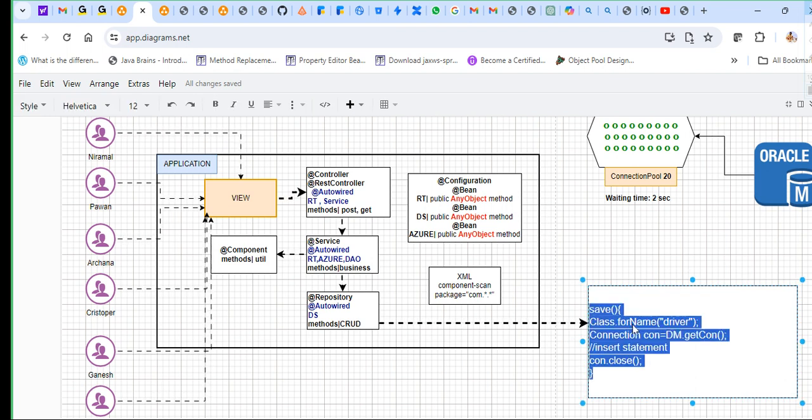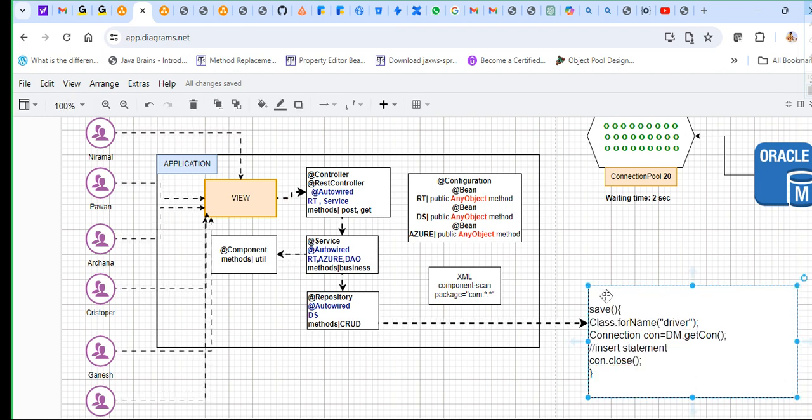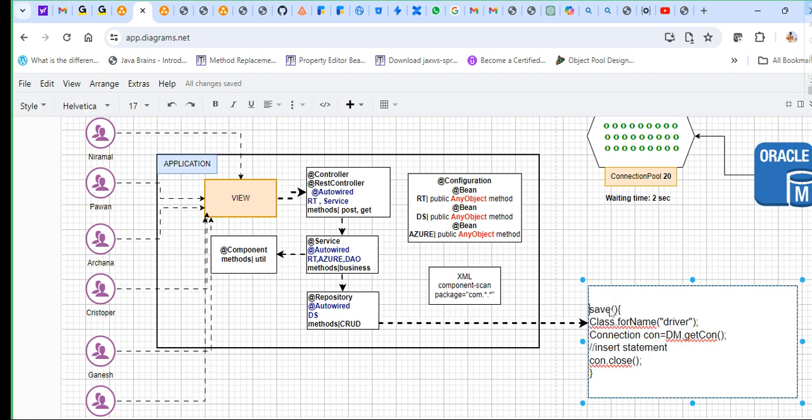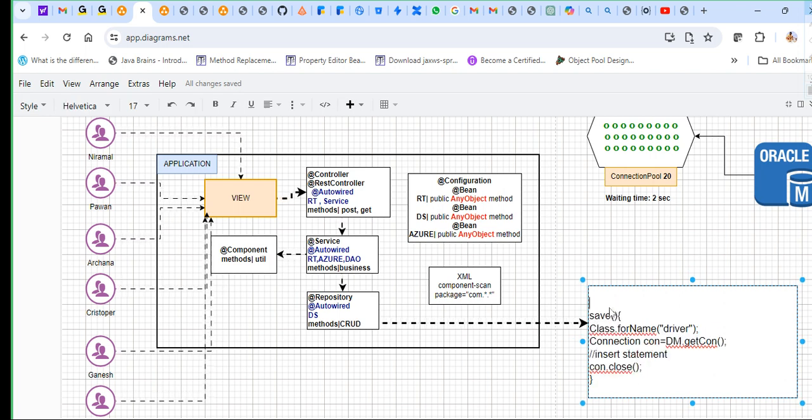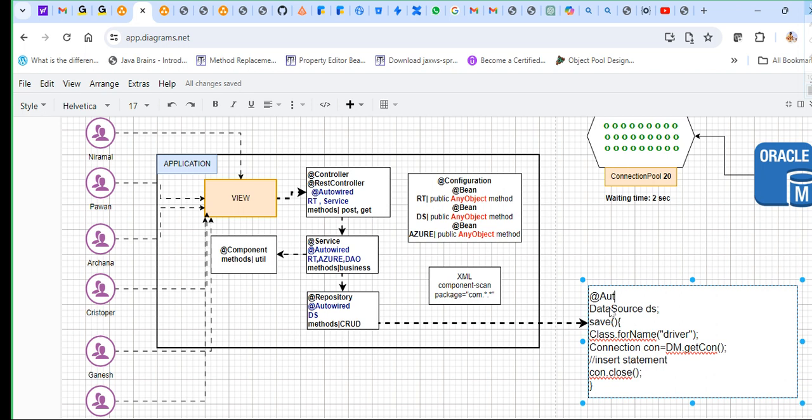How do we write that logic, sir? If your class has a data source object, and data source means connection pool. You know how we will get the data source, sir? Autowire it. Who will create it, sir?